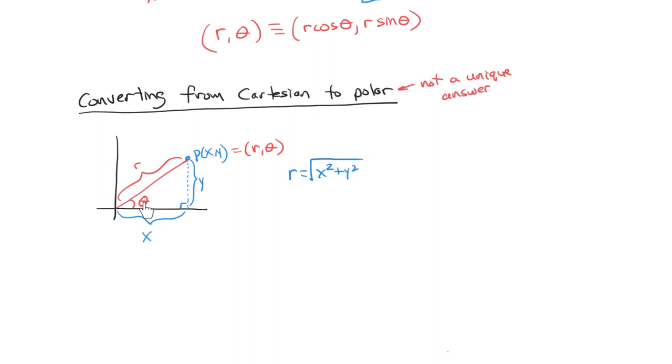And then this angle theta, well, I'm going to do this off to the side here. Isn't it true that tangent of theta equals y over x? Just right triangle trig, opposite over adjacent. So if we wanted to get at this theta, how would we get rid of that tangent? We could take the inverse tangent of each side, and then we'll get theta. So theta is equal to the inverse tangent, or the arctangent, which means the same thing, of y over x.